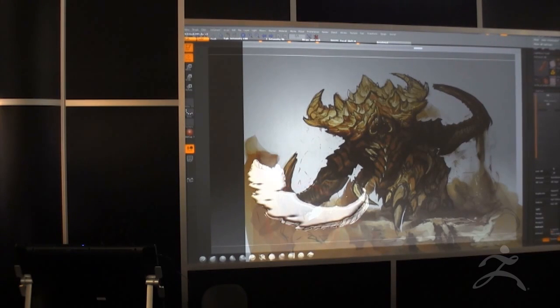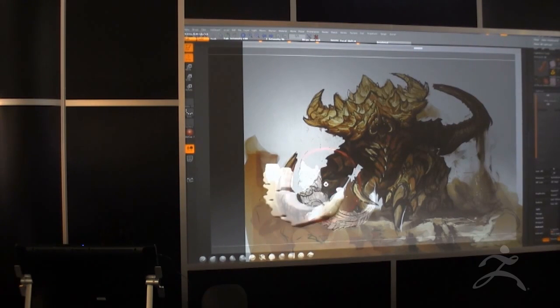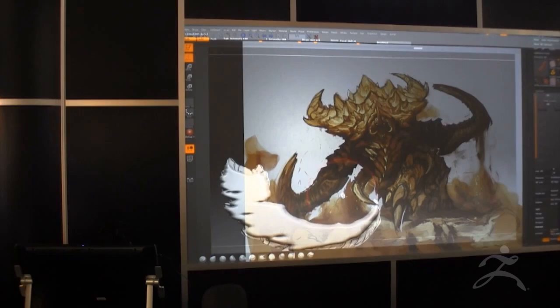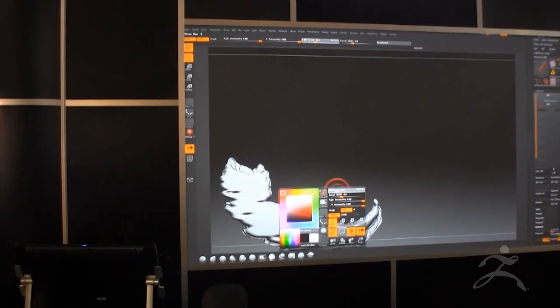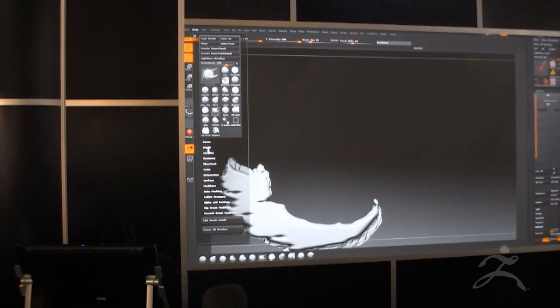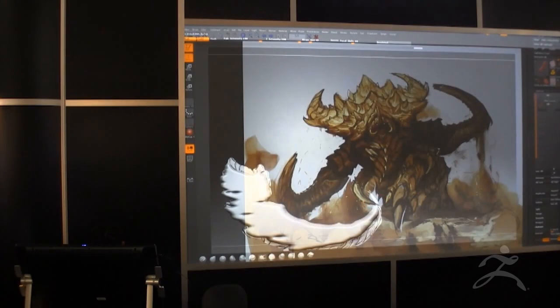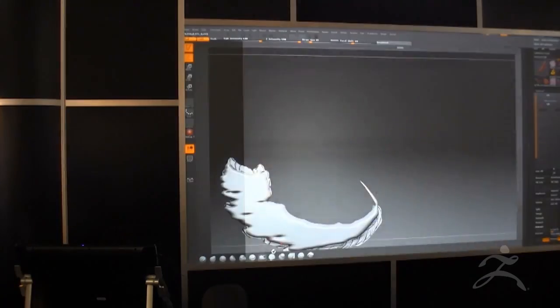On the side view, as you can see, it looks good, but the art director wanted it a lot more spiky. So this is a very handy tool for when you need very spiky stuff. And if you want to make it even more sharp, you can go on a curve and turn it back to a curve, and then you can smooth it, and obviously you can make very sharp stuff.